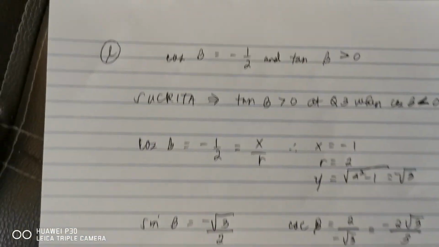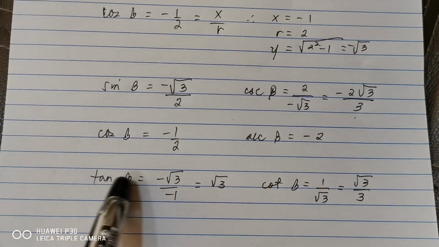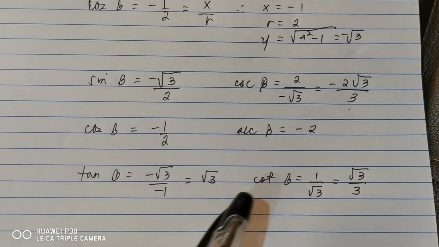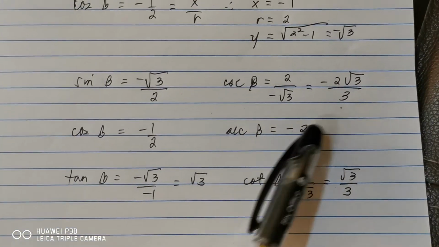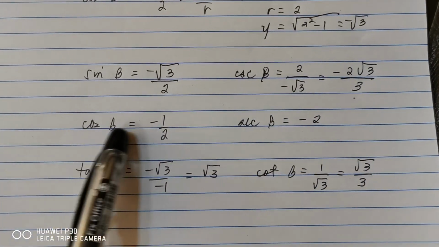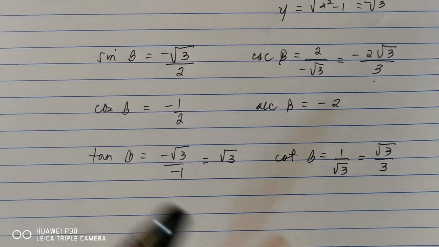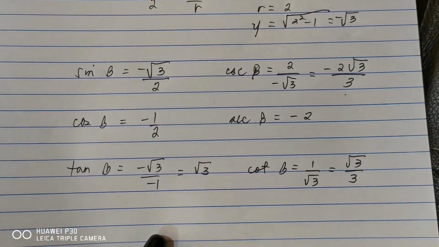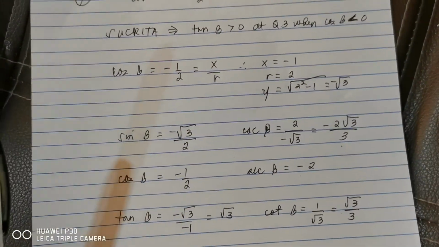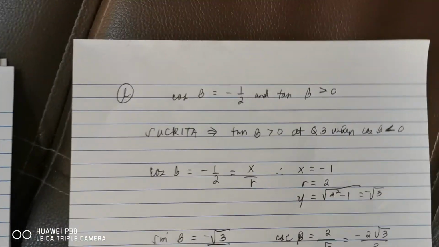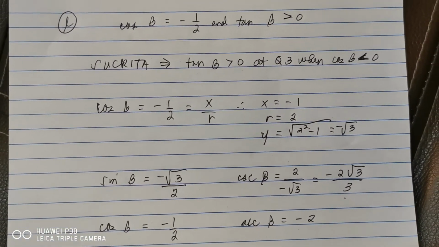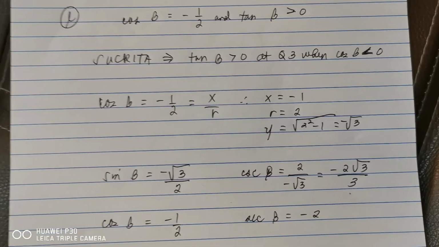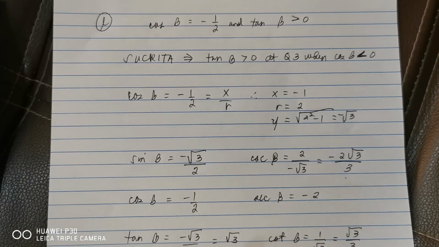So we have the values of x, y, r, so we are now ready with our substitution of the 6 trigonometric functions. Just do not forget to rationalize if it is required, or of course it's important to do so. So these problems were actually taken from the book of Leithold in Algebra and Trigonometry, and also from the book of Schaum's Outline in Trigonometry. So that's all for today.